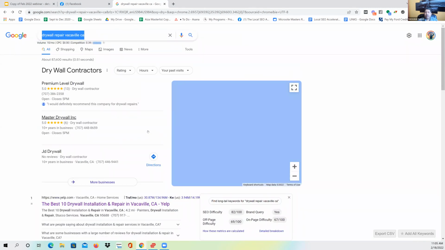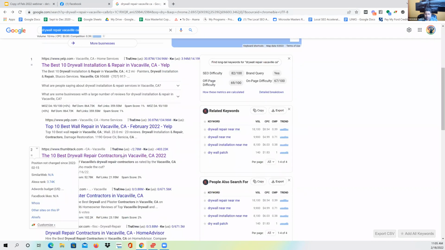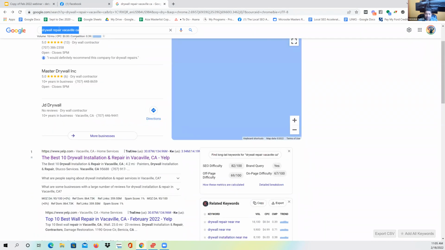Number two, even if they are ranking, even if they did an awesome job, and even if they are number 1 here and they have a website here, there's plenty in a city of 100,000 population. There's plenty of fish in the sea where both you and him can make money. Does that make sense, Adrian? That's what you want to do. So don't worry about it. Like I said, go for abundance mentality. I have websites where two of my websites are on the top. Two of my GMBs are on the top, but then there's another 3 guys also ranking, and I still get calls. So there's enough for everyone.